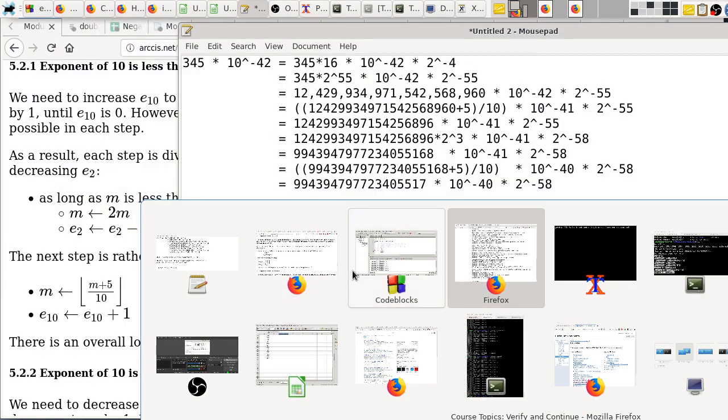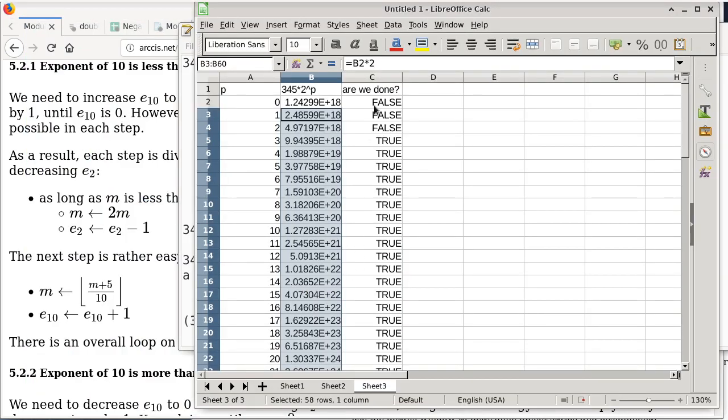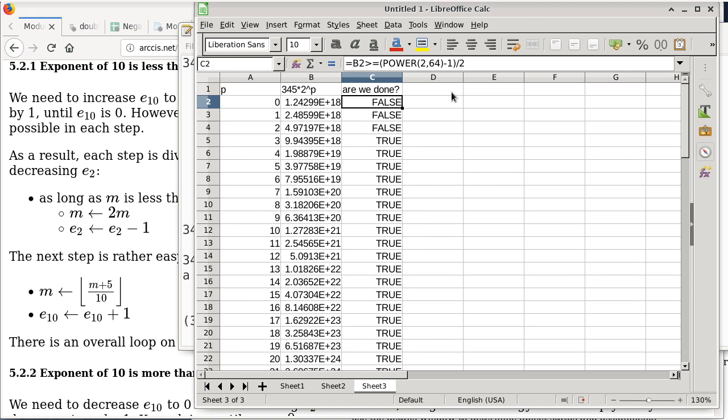Okay, so let's go back to the spreadsheet. So the question is, how do we express this condition? This is only expressing a part of it, because remember, what we need to do is add 5 to the column B value before we divide it by 10. This does not take the plus 5 into consideration.